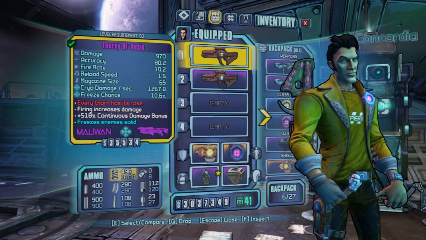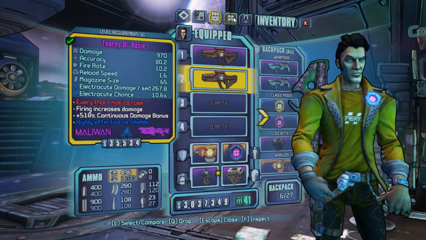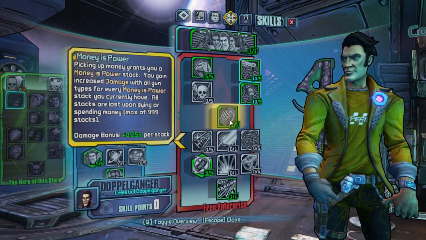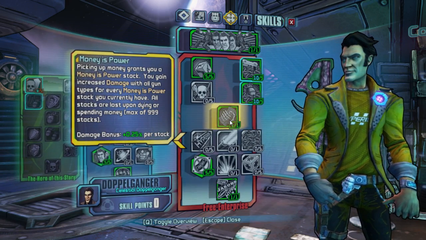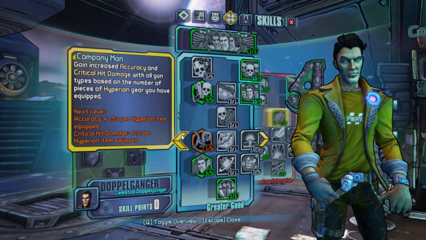So today we're going to be taking a look at Handsome Jack and his build. The gear that he's going to be using is fairly simplistic, and I am going to be spec'd into Money is Power for the gameplay. However, I will not be showing off what 999 stacks looks like unless you all want to see that. You can let me know in the comment section below, because you basically end up one-shotting everything. So anyway, let's go ahead and jump into the build.